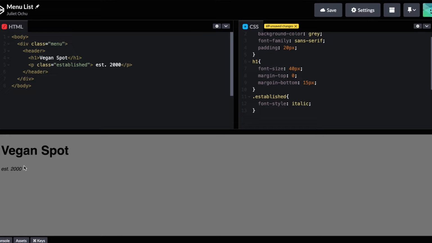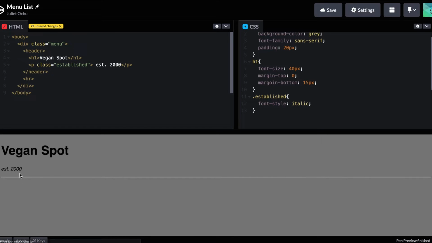Okay, so moving on, we'll add a line break here. Okay, and you can see the line break. Good.